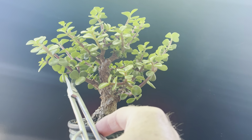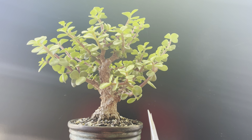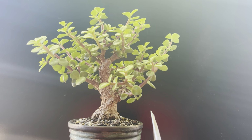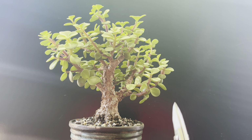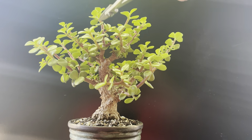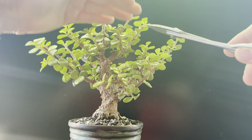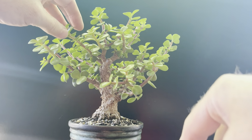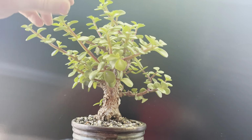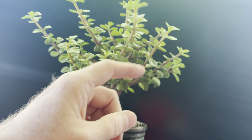And I think I want to start pruning the top, and then that'll set the tone and be the guide for also pruning the lower branches. So let me just see what I want this to look like. I think just a nice rounded shape for now, and then I'll take it back even further.